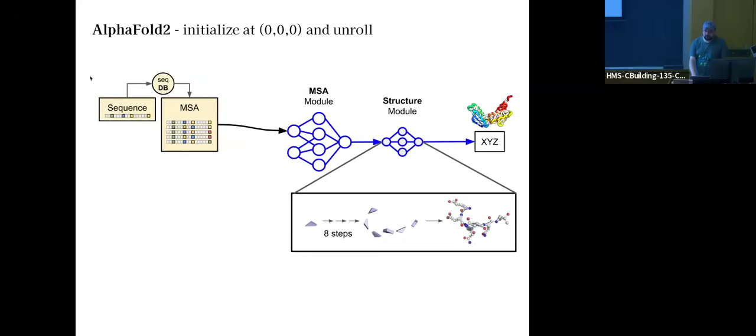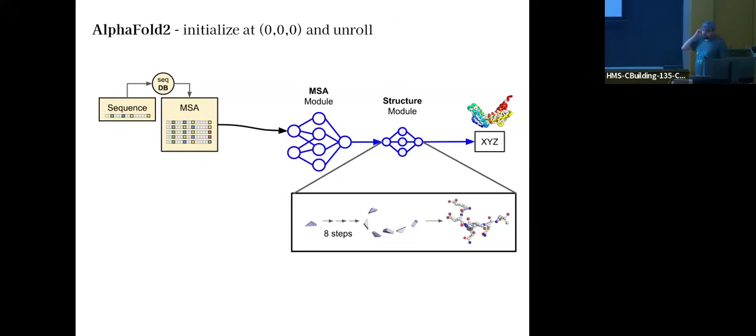The interesting thing with AlphaFold 2 is that everything is initialized at 0, 0, 0, and then you keep checking whether you match the constraints, and you iterate for 8 steps. This actually works reasonably well, and works better than even initializing with an existing structure, which is what was done with RoseTTAFold 1. So you essentially just start at 0 and you unroll. I like to think of this as approximating MDS, multi-dimensional scaling, where you have some distances and you try to move around the coordinates until they match those distances.